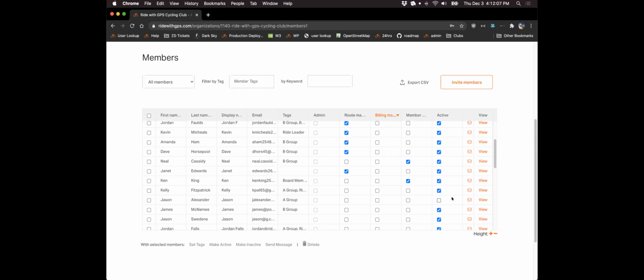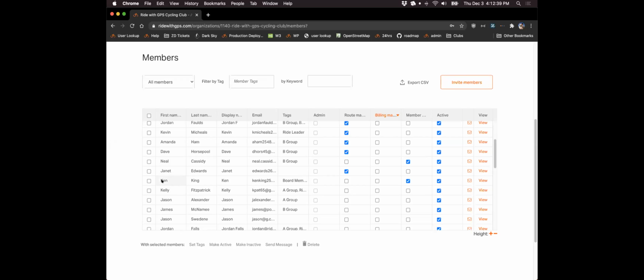And by deselecting someone as active, they don't have access to those upgraded benefits anymore, but they're not deleted from the account if you wanted to reinstate them as active again in the future. Say they don't pay their dues and you wanted to incentivize them to rejoin again, you can deselect them and then reactivate them, and then they'll be able to use those benefits again.